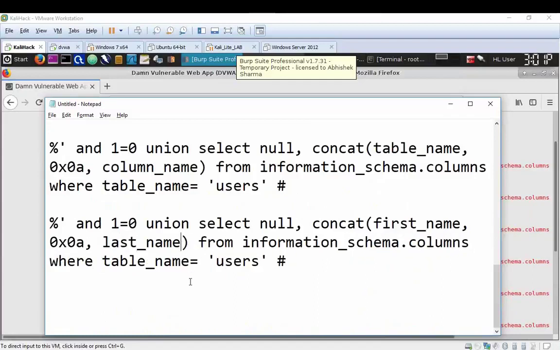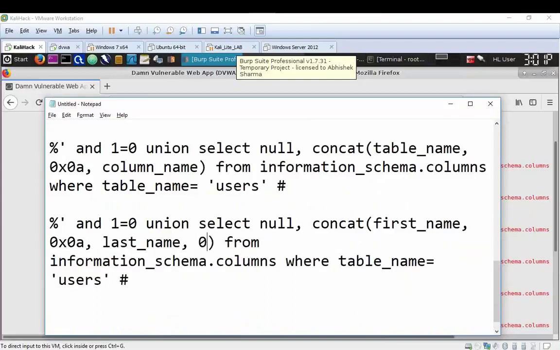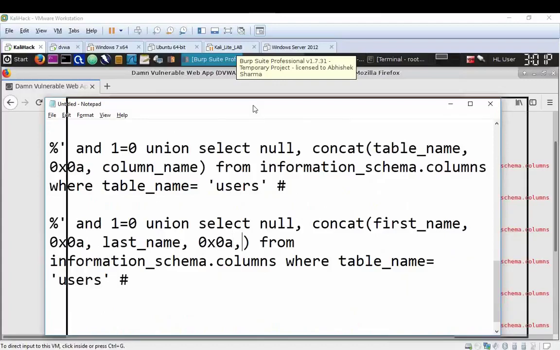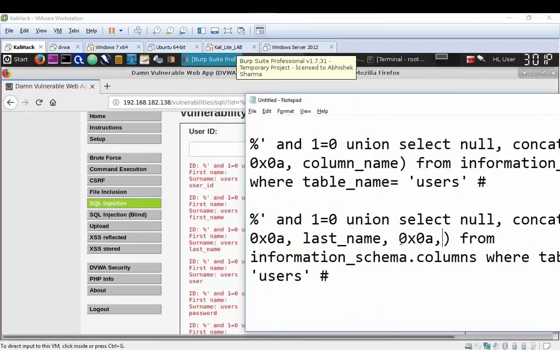And after this again we want \n, and then what else we want from the table: the user.